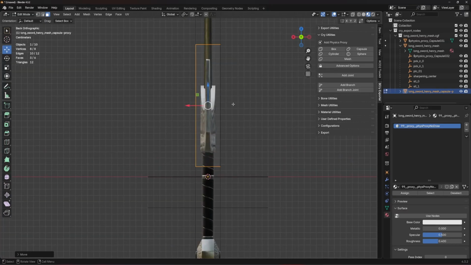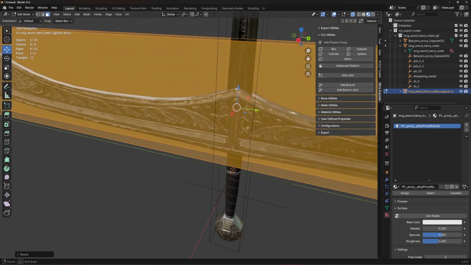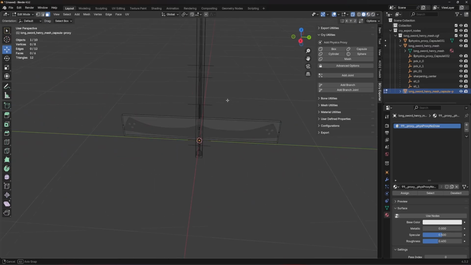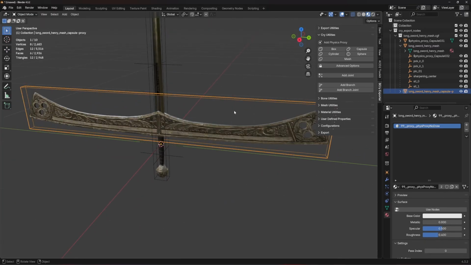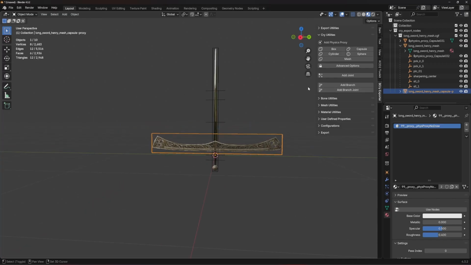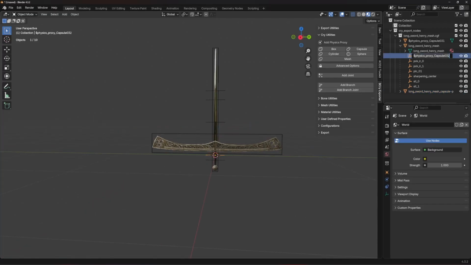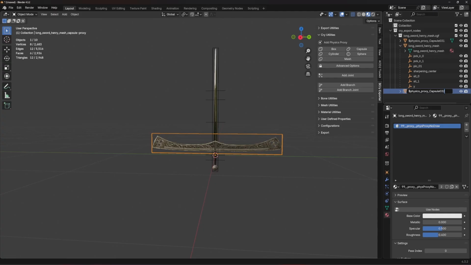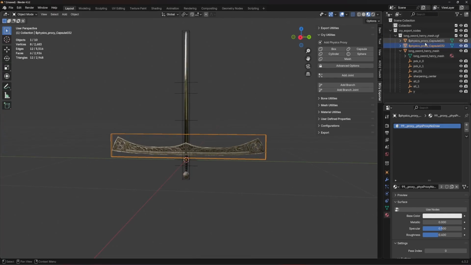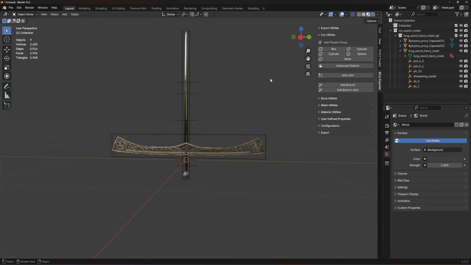It should be mostly quite close on this sort of angle, but just for the sake of getting it right, I'm going to scale it even in a bit tighter, like that. You can see now it's covering full scope of the model. And that's what you want to achieve, is just cover the guard that you're working with, essentially. So I'm going to do the same thing, copy the name, I'm going to pull that to a random name for now, place that one, and that's the two proxies, so I can delete this other one now.